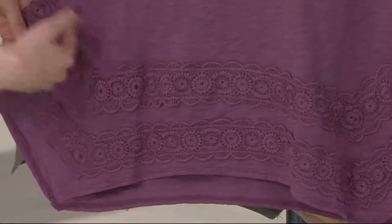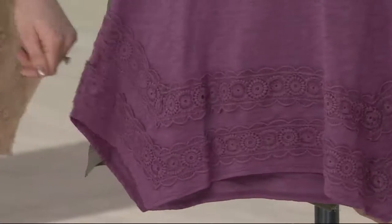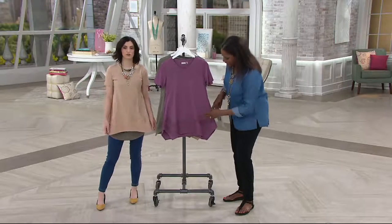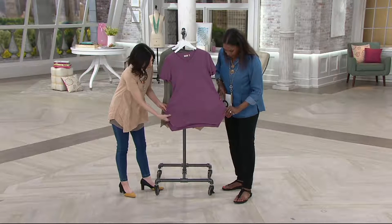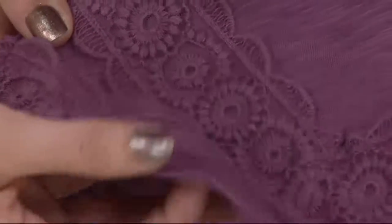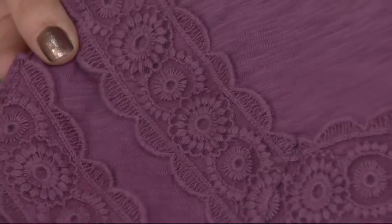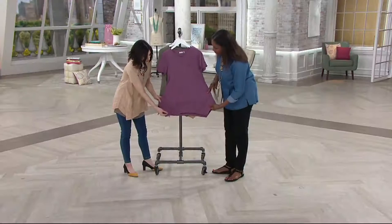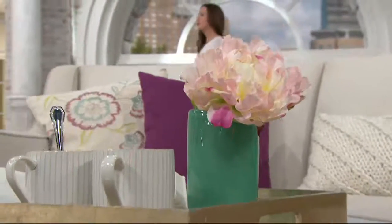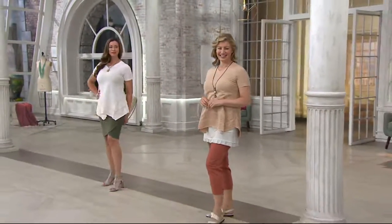You've got that beautiful handkerchief hem and all of that gorgeous crochet detail. When you're mixing textures and different fabrics, they take color differently. This is a beautiful job of trying to get as close to a perfect dye-to-match with the lace and the shirt in that slub knit — a spot-on match across the board. The seaming and the way it's pieced together is really pretty. We all may have this handkerchief style t-shirt in a solid from Logo, but adding that layer of lace really ups the ante.